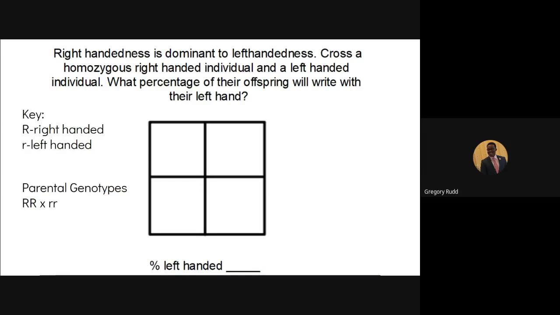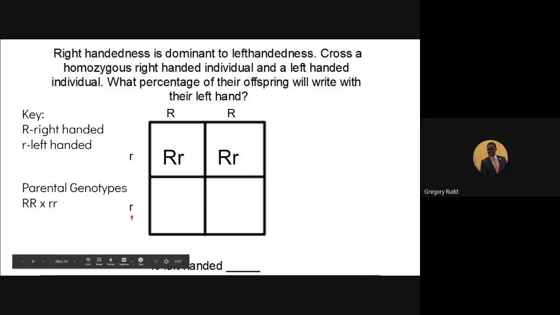All right, now we just assign those to places on the Punnett square. Typically, well, there is no father or mother here, but we're going to put the homozygous dominant on top and the homozygous recessive on the left. Then we do our crosses. Drop this R down, take this lowercase r over, we end up with heterozygous. We do the same for each box and end up with heterozygous again each time.